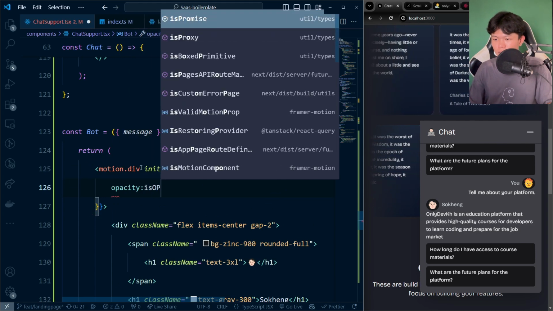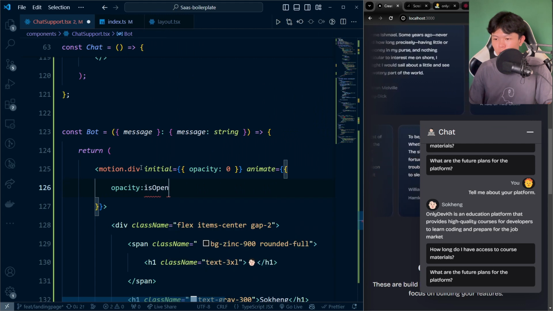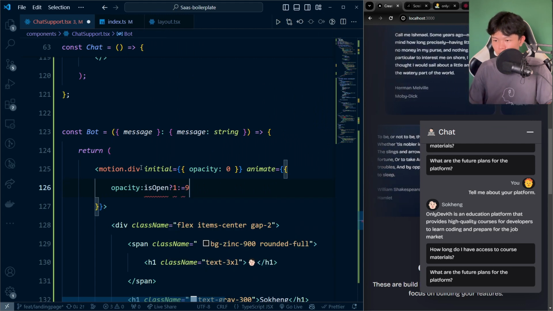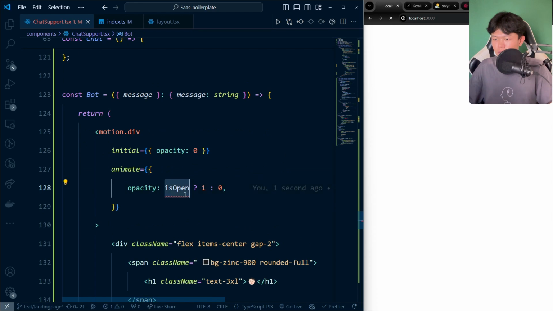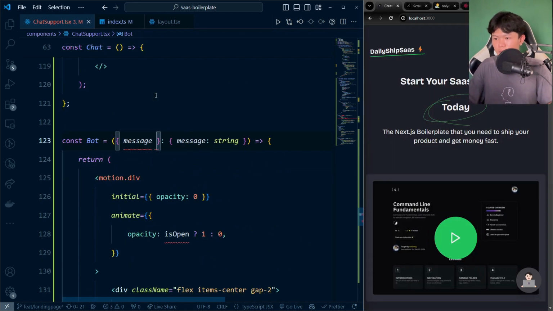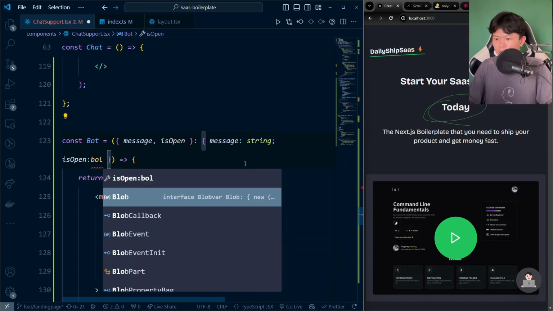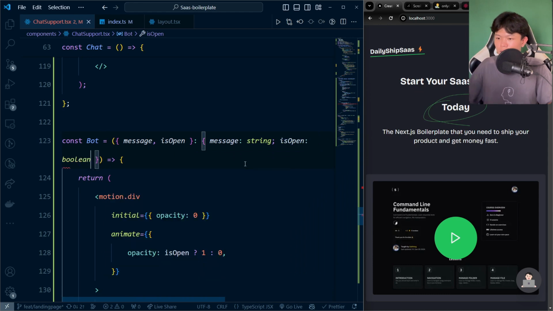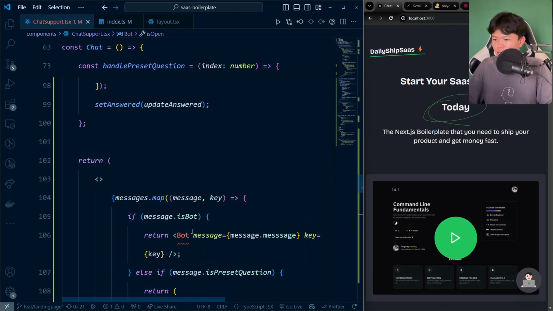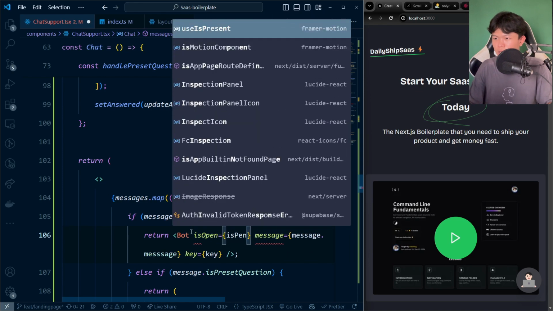If it's open, we're going to go to 1, else we're going to go to 0 right here. So right here we need to pass the isOpen, and we have another isOpen right here, which is going to be the boolean. And now we need to change this one, passing the isOpen as well.